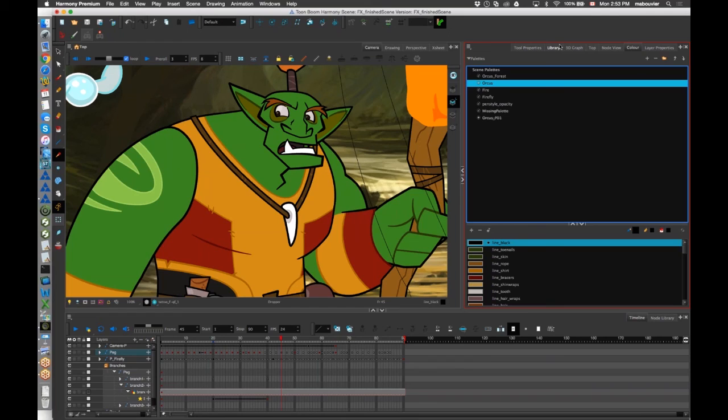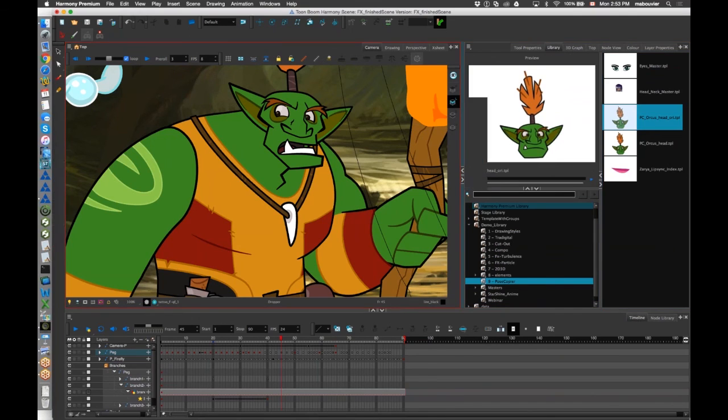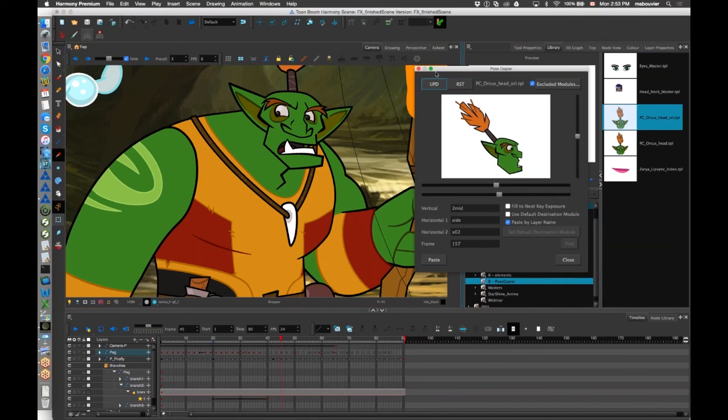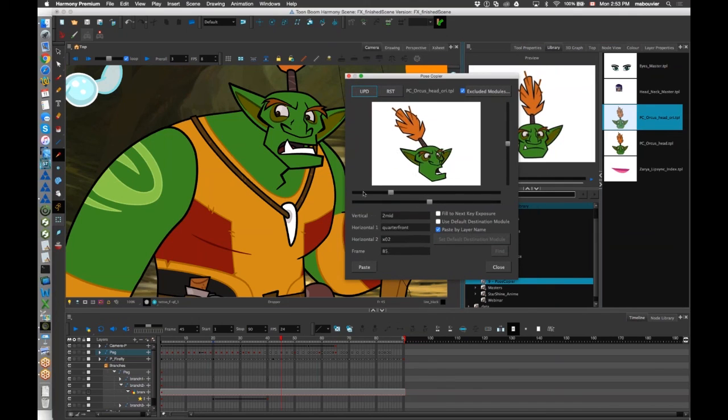But I can quickly show you if I select the post copy script here. You see that when I move the slider around, I have different sliders. I have the vertical slider, which is this one here, that shows up, mid, and down. I have the horizontal slider that shows front, quarter front, side. And when I scroll through these, you can see that the frame number in the template changes.